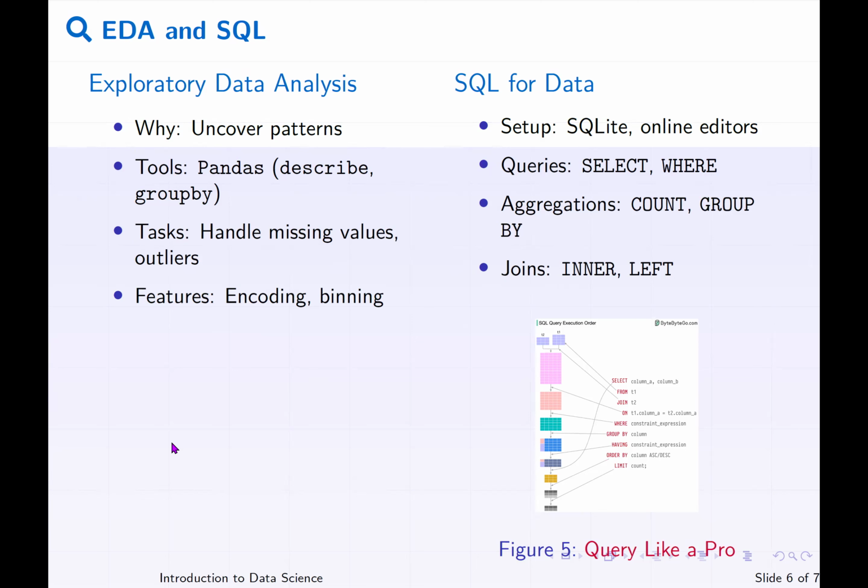And you can have tasks there like handling missing values, outliers, encoding. You can do feature engineering like encoding and binning. All of this, if you missed out on this, you want to check the videos on data analysis with Python, which I'm going to show you before this video is over.